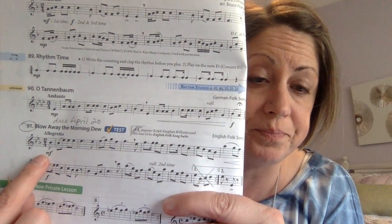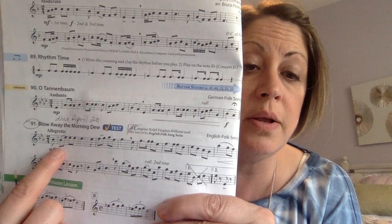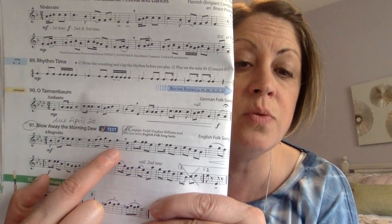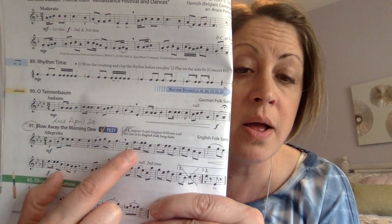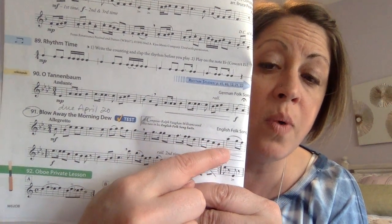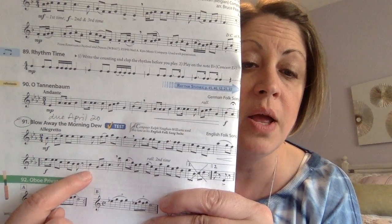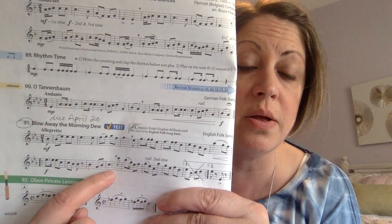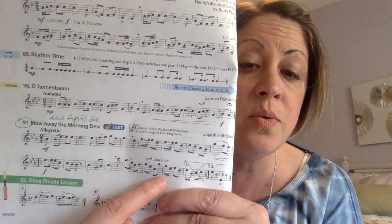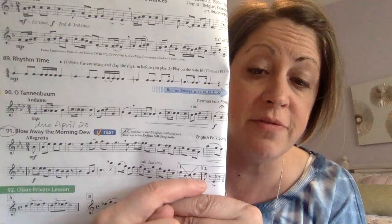All right, so here's how it's counted. And it starts on the and of two, which is this little eighth note. And one, and two, and one, two, and one, and two, and one, two, and one, a two, and one, a two, and one, and two, and one, two, and one, a two, and one, and two. One, two, and one, two, and one, a two, and one, and two, and one, and two, and one, two. All right, and that's a low E flat there at the end.